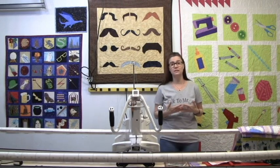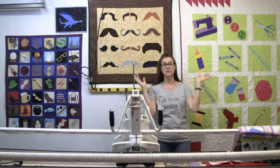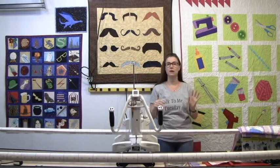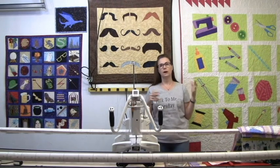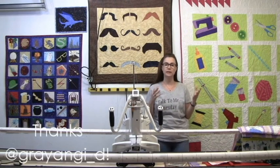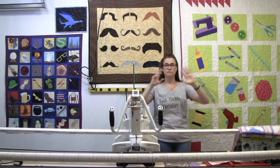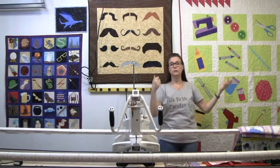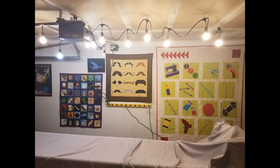Another really awesome thing that I did, which I'm not going to aim the camera at because it's ridiculous, it just whites out the screen. On the recommendation of another quilter on Instagram, I bought garden lights that you can put a regular 60-watt bulb in. It was like a $40 strand where you can screw in 12 lights. That's hanging above me up here. I will insert a picture so you can see it. I just don't want to point the camera at it because that's really, really bright.